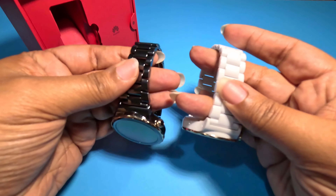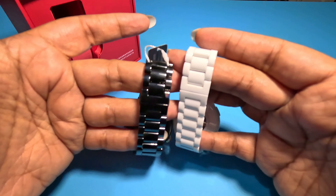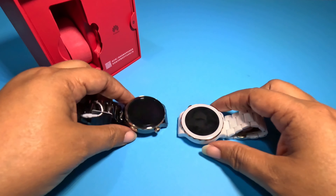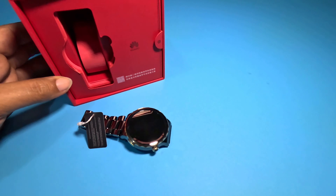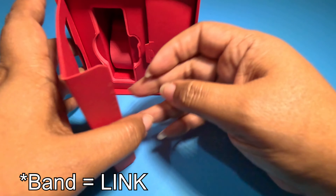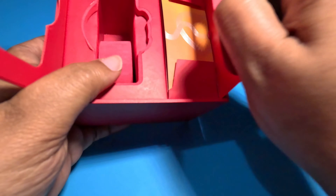I bought the same watch in black. I really think it's attractive. I really thought when I bought the white one, I didn't need any other watches — even though I have the Oppo on my arm connected to my phone right now. So we'll definitely have to take a band or two out. We're going to charge it and see what else is in the box. Remember, this is Collector's Edition — it's got to be special.